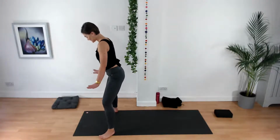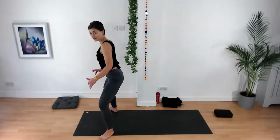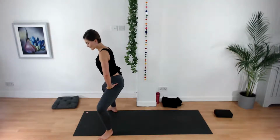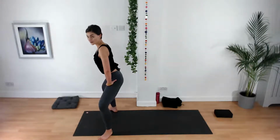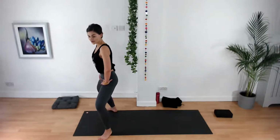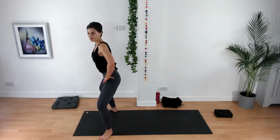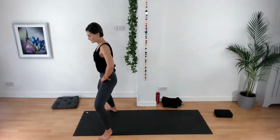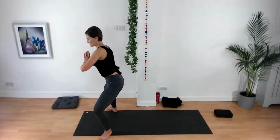So feet as wide as the mat. Allow the body weight to drop into the four corners of the feet. Allow the torso to be nicely centered. Give yourself a nice sway around the four corners. Move into your hips. If you keep the hands on your hip bones, you actually feel the hip sockets moving. It's a beautiful feeling. Bring the palms together in Anjali Mudra.